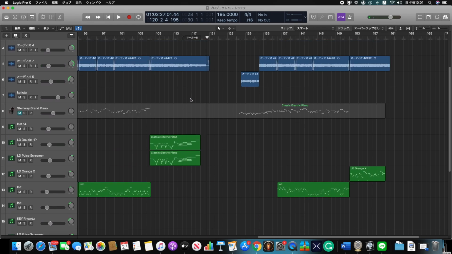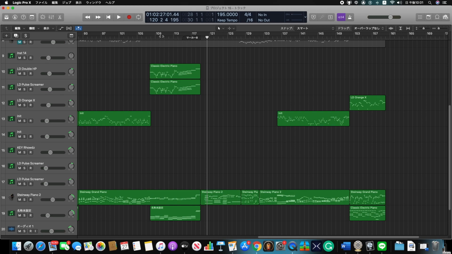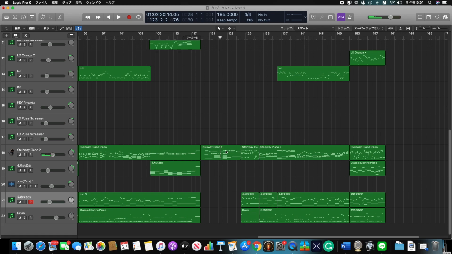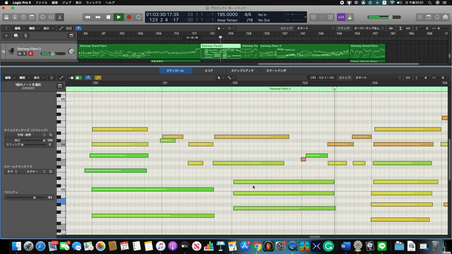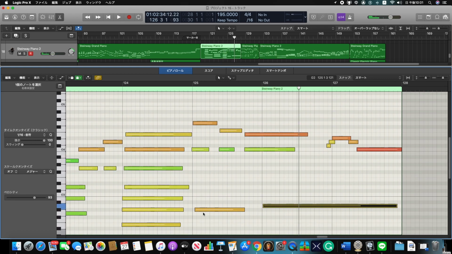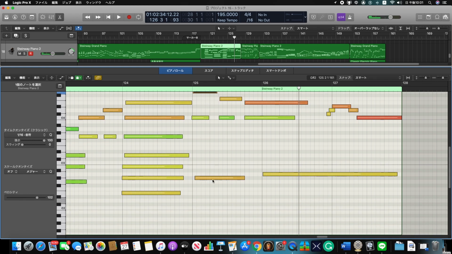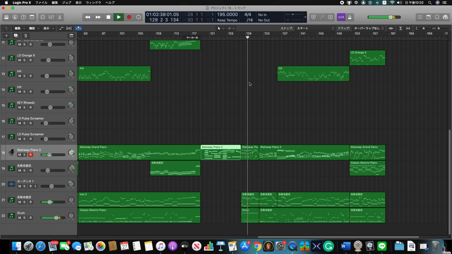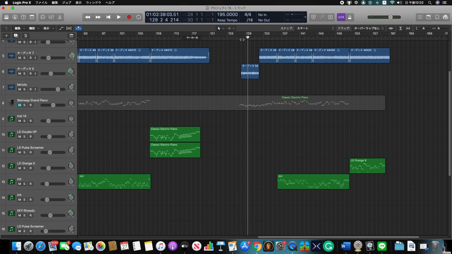For the synth solo, I just played the guitar solo and programmed that with synths because I could not play accurately. Then piano solo here. Pretty much major chord and dominant seventh chord. And here, C and G is on G sharp, and this G sharp just works as a passing note to A minor. That's pretty much a third and seventh of A minor, and that's a passing note. And here I just use dominant, minor sevenths and major chords, like a poppy chord progression. Pretty poppy.